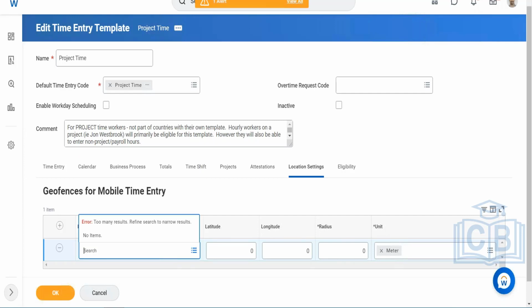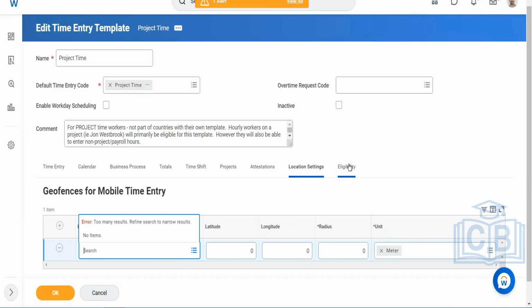However, if I'm making the entries at my home and trying to show I'm in the office, it will not. That is the geofence for mobile time entry. You need to mention the latitude, longitude, and radius.